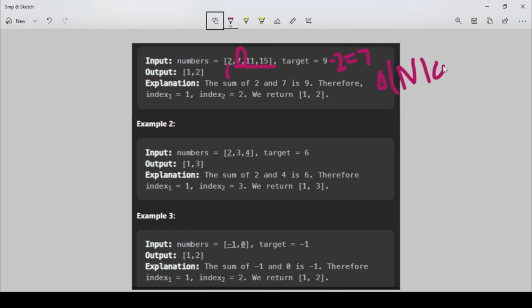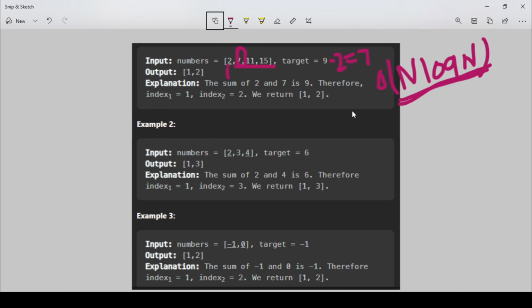We are applying binary search for n minus 1 elements, which is approximately n. So you can say the overall time complexity for this approach will be O(n log n).